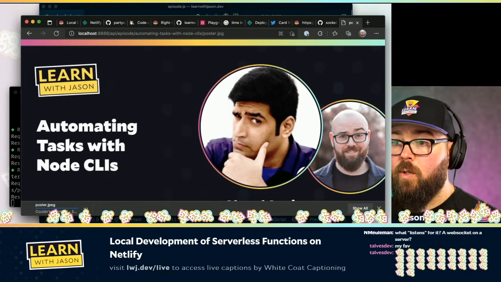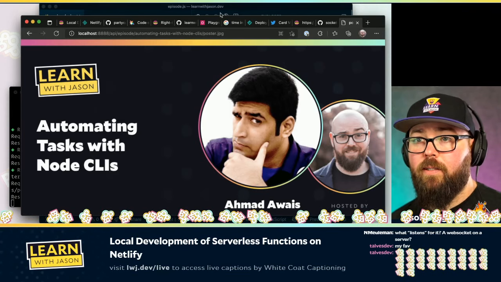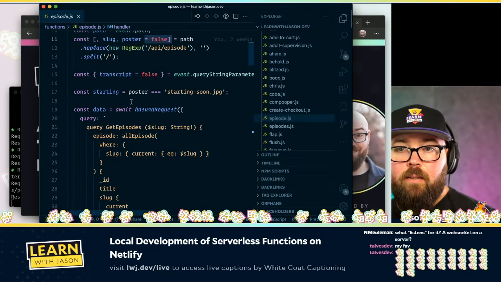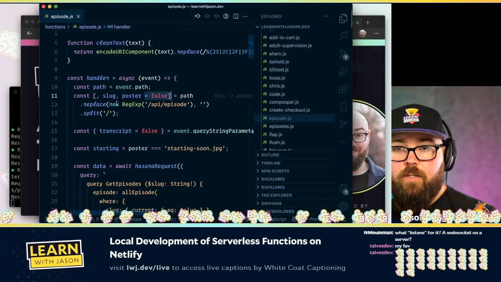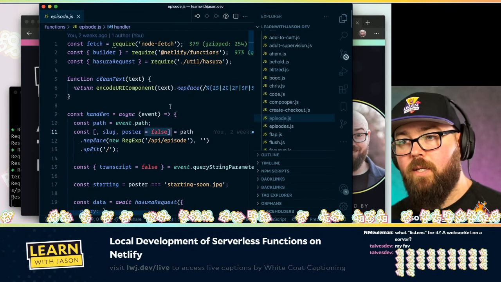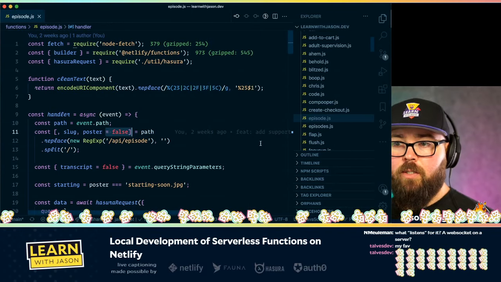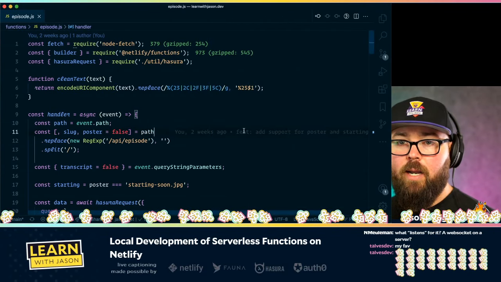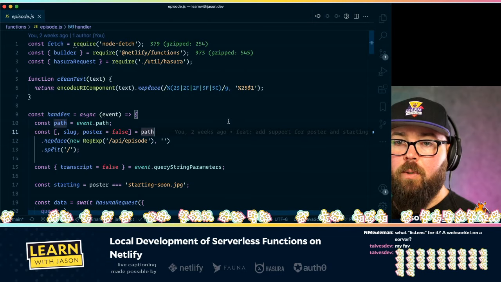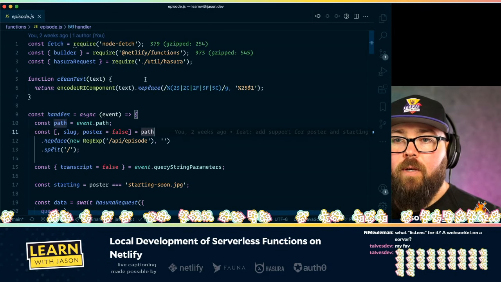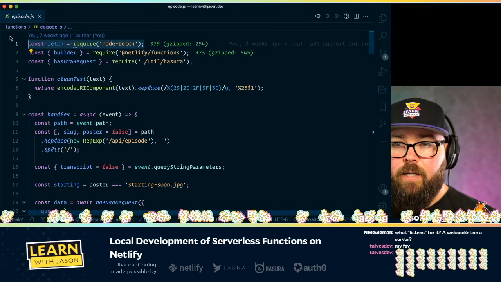No. Okay, so something is wrong with the way that I'm delivering this image in general. So let's reverse engineer this a bit. And this is what I think is exciting about working with the serverless functions locally, is that we are able to just try this stuff instead of having to deploy it every time. So we've got the ability to fetch.